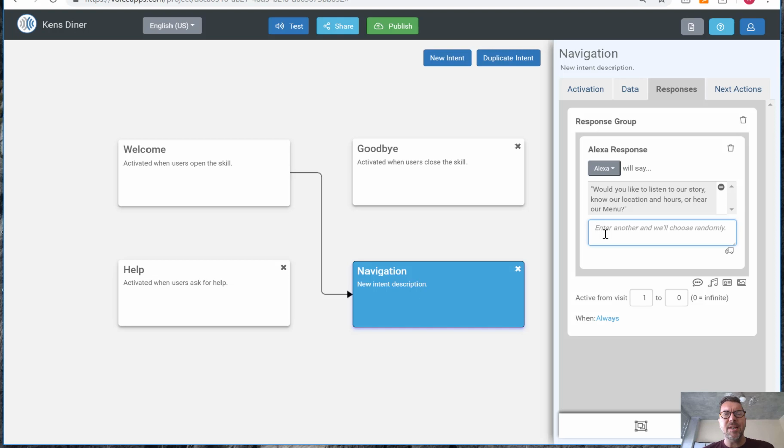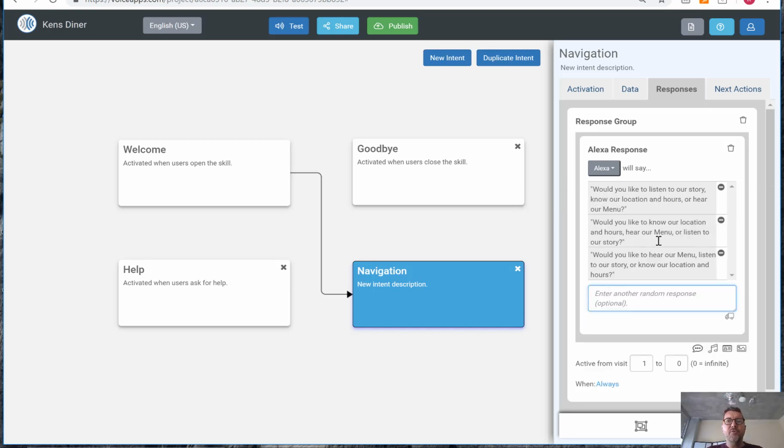I'll add those in and come back in just a second. So here I've added in 3 different variations. You can probably add in a few more if you wanted to. This again lets our skill sound a little less robotic, so that way every time they come in they don't hear the exact same thing.